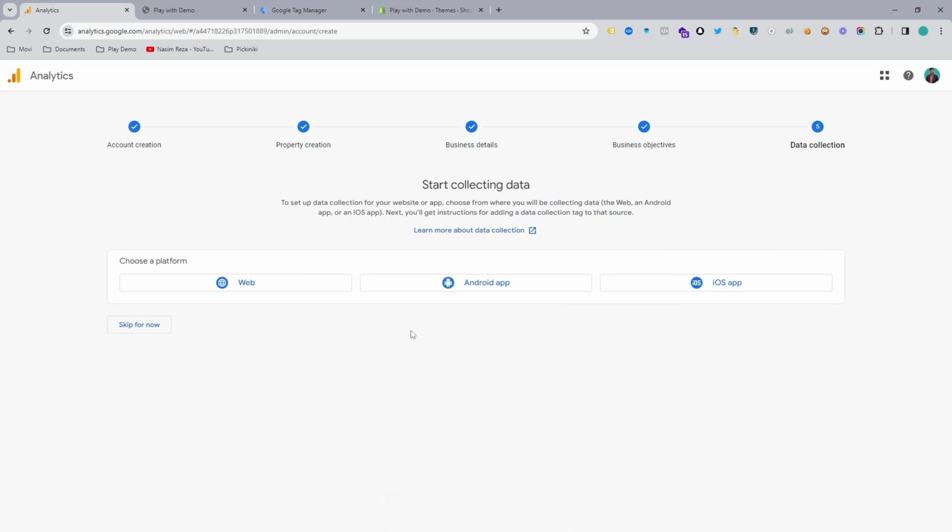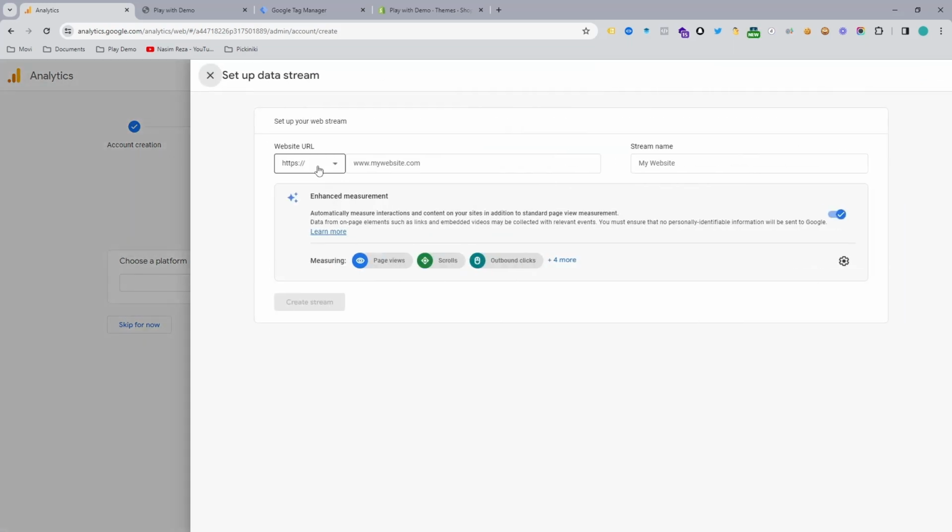And this is the last step of account creation. You need to choose the platform, which platform you want to connect to your Google Analytics. So for example, here are the 3 different platforms you can connect: web, Android app and iOS app. I just want to connect my website, that's why I am going to select web, and then it needs me to input my website and the stream name.